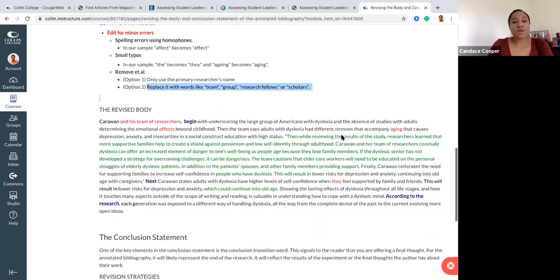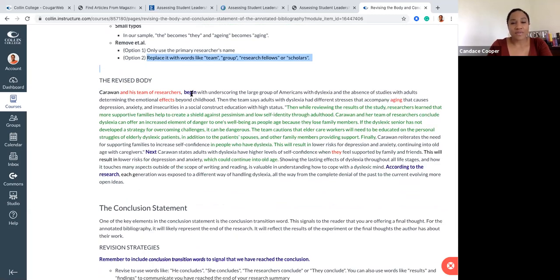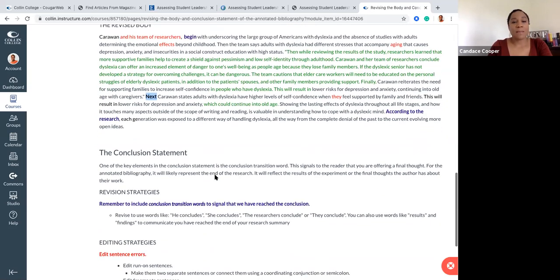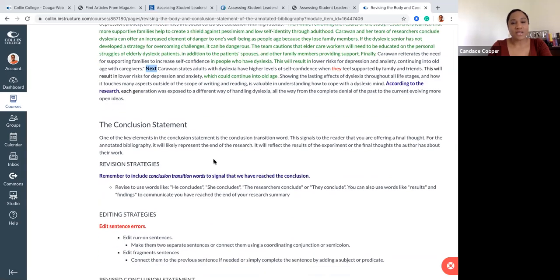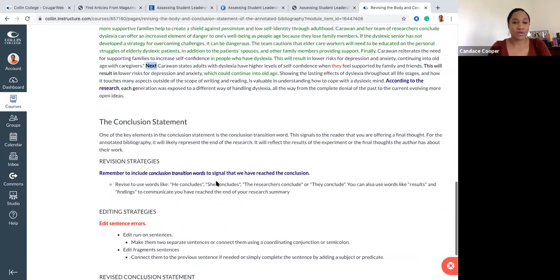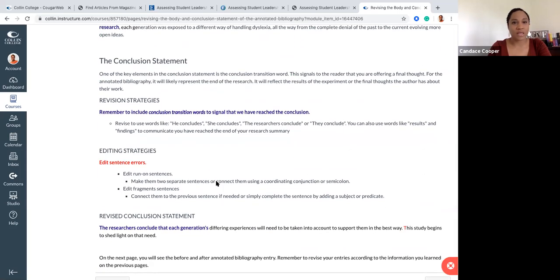All right. And so when you revise the body, now all of a sudden we have these different things. So we have editing things that we've done, which are in red, and we now have different types of transitions included, which is in blue. And then we have those major points that needed to be included. Those are in green. Okay. And so hopefully you see that these types of edits are necessary, and it's what I will expect that you have done before you turn in the final draft of this assignment to me.